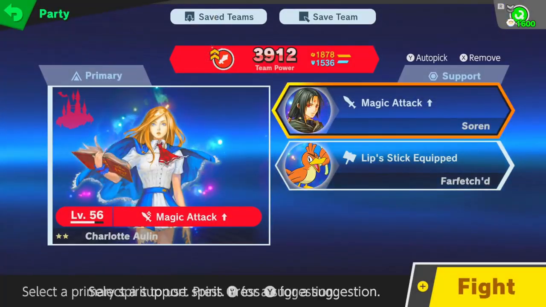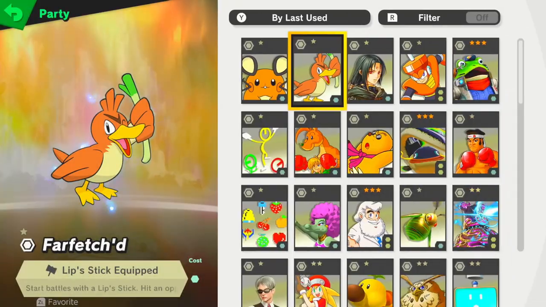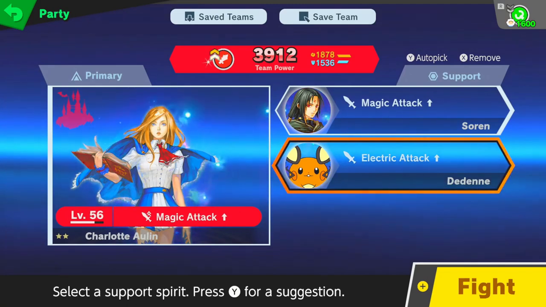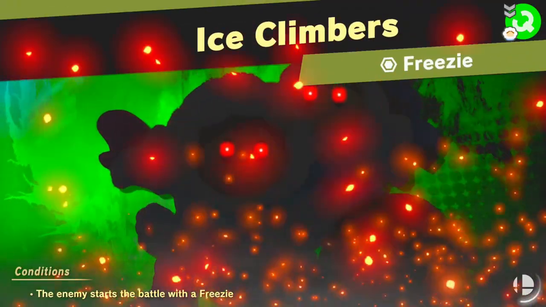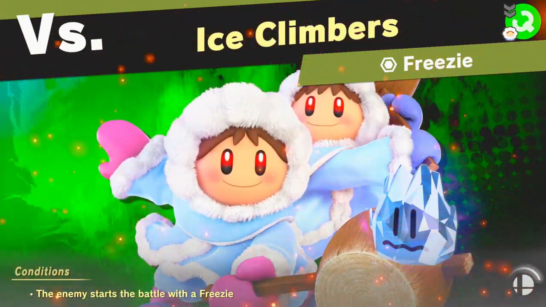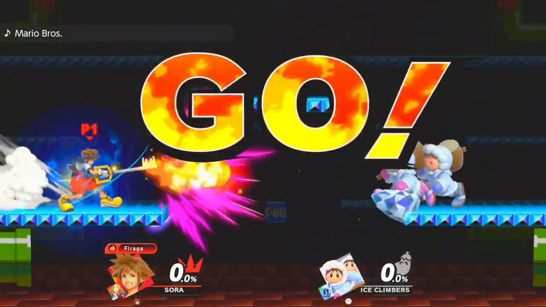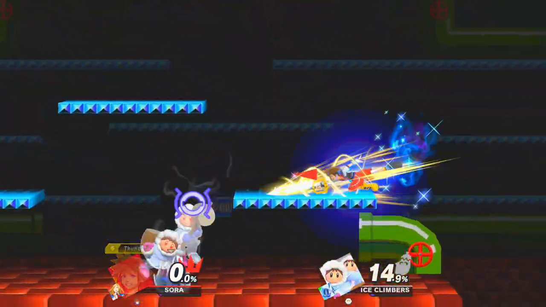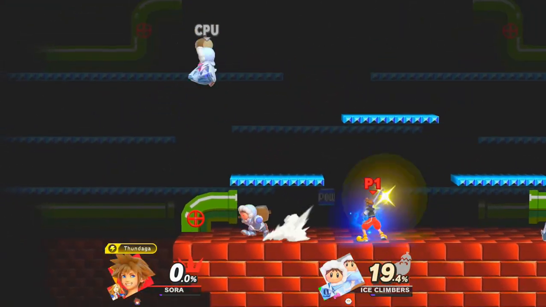I like having the magic on this one. I'm doing the magic and electric right now, but I'm going to continue playing as Sora, because Sora's awesome. Sora's amazing. I need to play more Kingdom Hearts, but like I said, I only played a little bit of Kingdom Hearts 1, up through the Tarzan area. That's all the experience I have though.